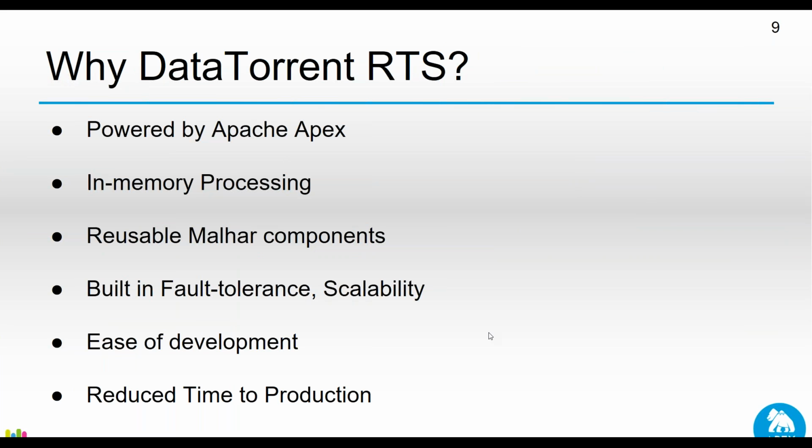So now, coming to our platform, why DataTorrent RTS? Why should this particular platform be used, given there are other platforms in the streaming world as well? Here are some of the answers why exactly we should look at it. Given what our clients have been doing with our platform, it is powered by Apache Apex. It's an open source, top level project, where a lot of contribution is happening from outside and especially from DataTorrent. Some of our customers are also contributing to this particular platform.